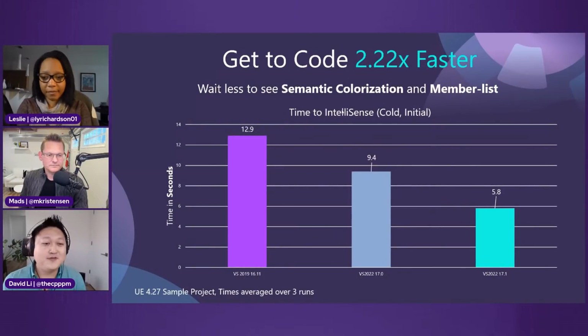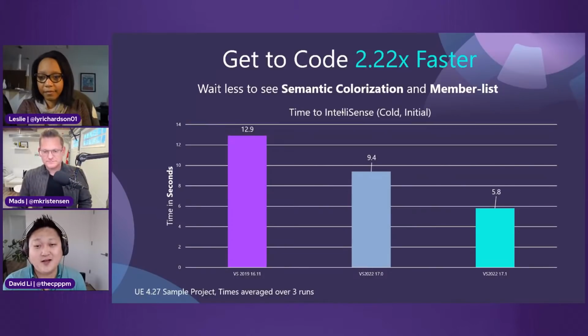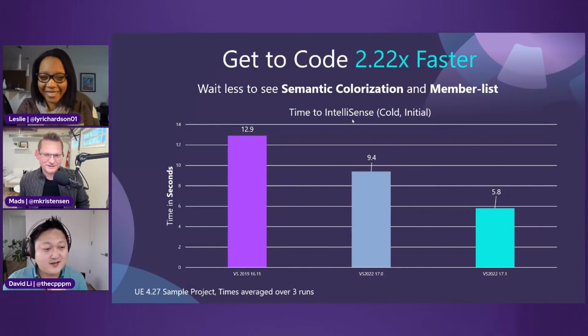Of course, there will be varying degrees of improvements to non-Unreal Engine projects depending on the code base structure and constructs. But for the numbers, we wanted to pick a big code base to show you the great work. That's awesome. Yeah, and so time to IntelliSense actually affects multiple scenarios. For instance, whenever we need to refresh the IntelliSense engine due to changes in the header, that is one case. Or it also affects actions such as find all references.